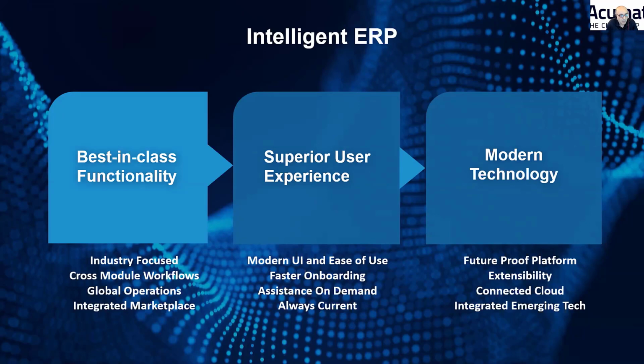So number one, we have to have the best-in-class functionality. Obviously, every ERP system has to have the base functionality like GL, AP, AR, and so on. But then we took that a step further with our industry focus, with our cross-module workflows, our integrated marketplace that we're working on, that includes all the ISV products. So just getting the functionality there and being top-notch is obviously something we're going to continue to work on. And that's about 1/3 of our overall engineering focus and capacity. We're always building new functionality and pressing that bar to its highest.